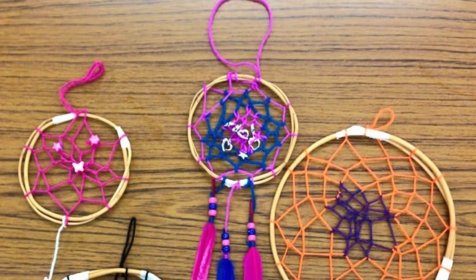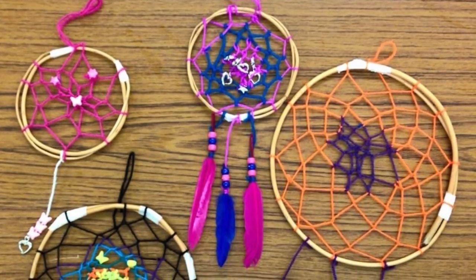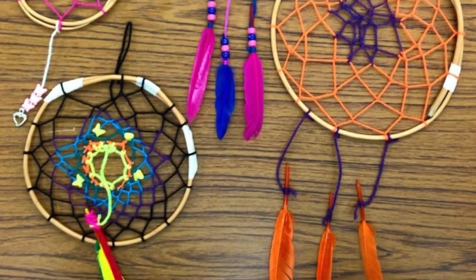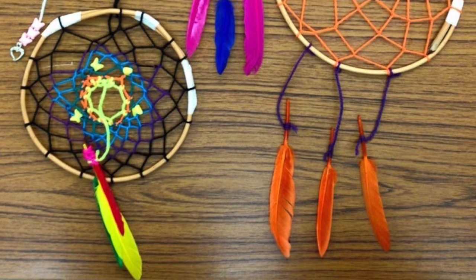If you want to get really fancy and you don't have any paper plates at home, you could use an embroidery hoop, or you could make your own hoop out of a twig. So you need a thin flexible twig and wrap it round into a hoop, and you can secure it with some wire or some string.